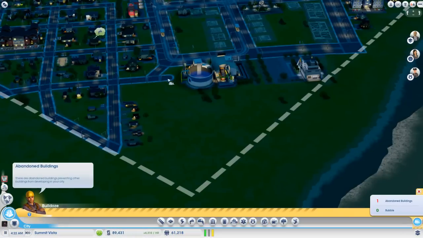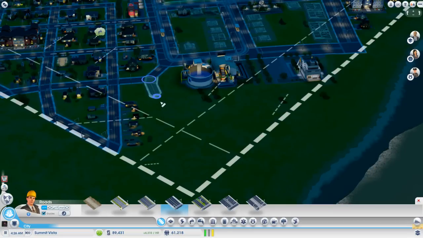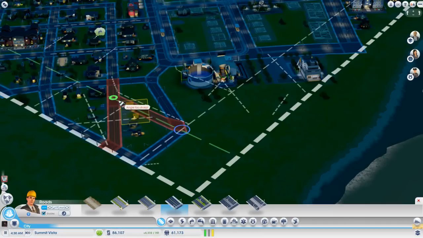Okay then. Blow that up. And then let's build some roads. High density street. To there, to there, to there. I don't even know. There's too many guides.